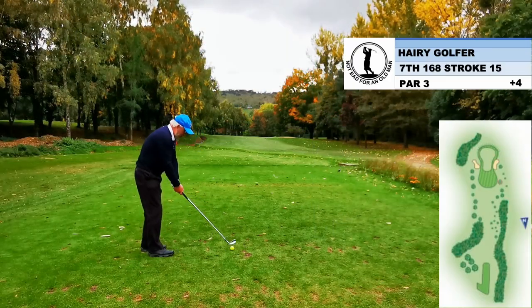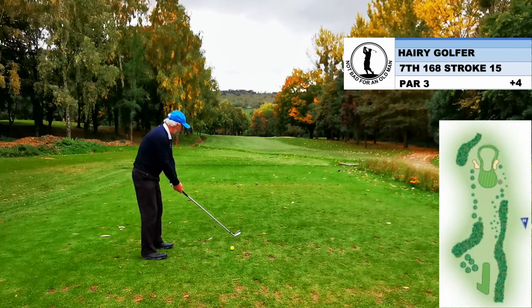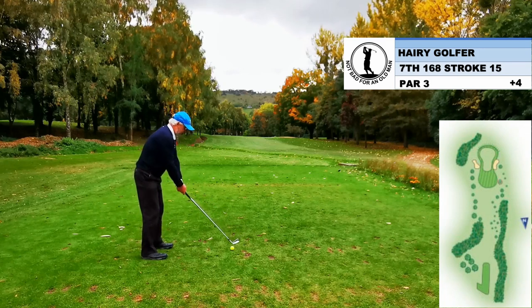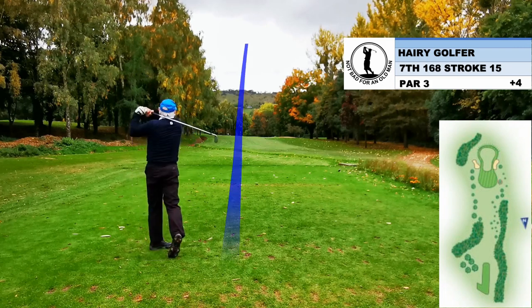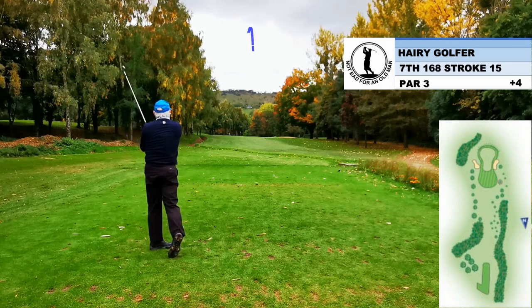Now I know you're going to say I don't hit my 5 iron straight, but you will do with the lessons and the practice. If you're uncomfortable taking this green on, then hit a 7 iron, come up short, and then chip and run it on.